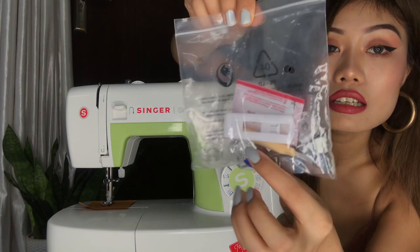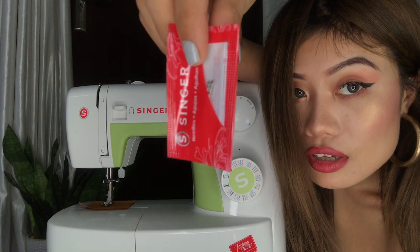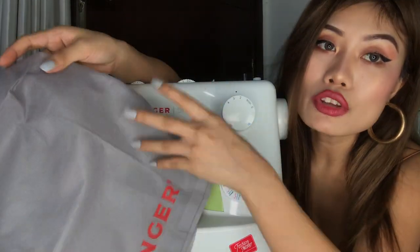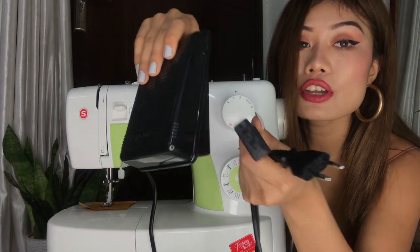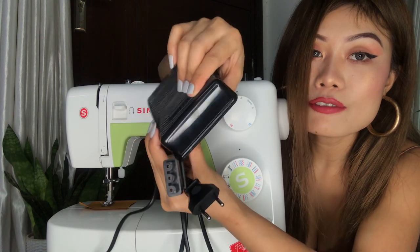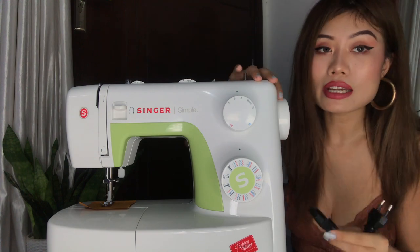We've got this. These are three extra pairs of needles. We got this cover, so if you don't use the machine, you can just cover it up. This. We have two plugs here. This is where you tap with your foot, and that's how it's gonna start once you plug all this wire inside. I wish there was someone who could record it for me, because it's really hard to put the camera on a stand, and then how am I supposed to show you the demo now?